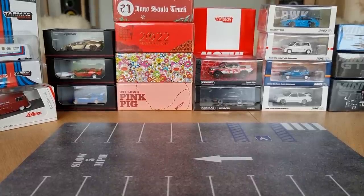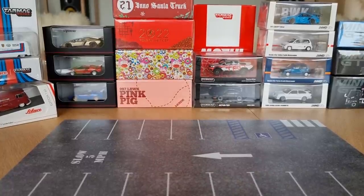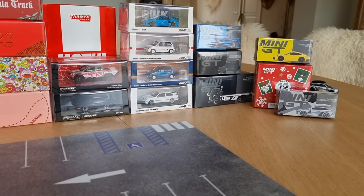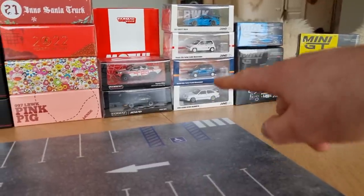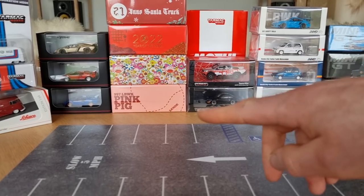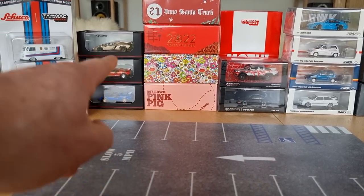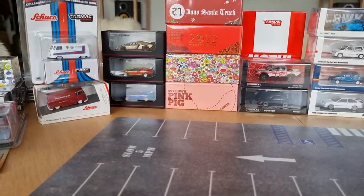Hello everyone, I'm going to do a review about a lot of premium diecast, all in 1:64. And here on the right side we have some MiniGT, here we have some Inno, whoa, look at that Ford. Some Tarmac over here, then we got some more Inno again. Kyosho here on the left side, and this is what we're going to start with, some Schuco.